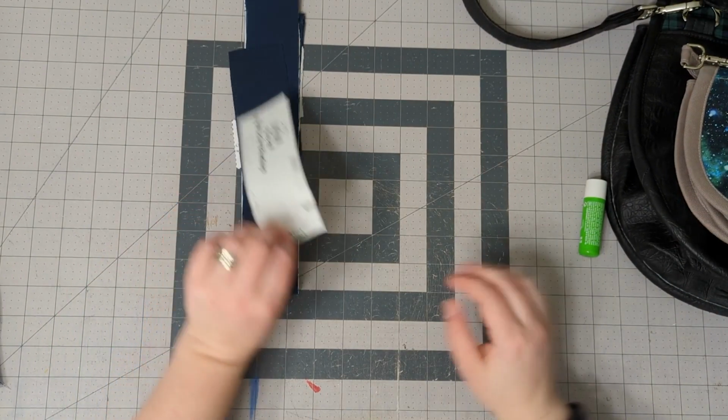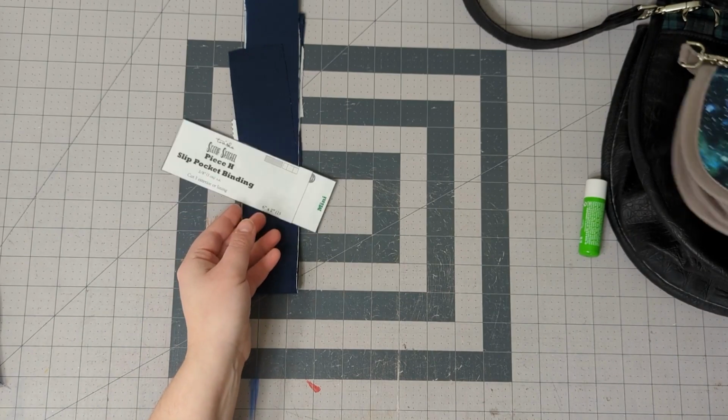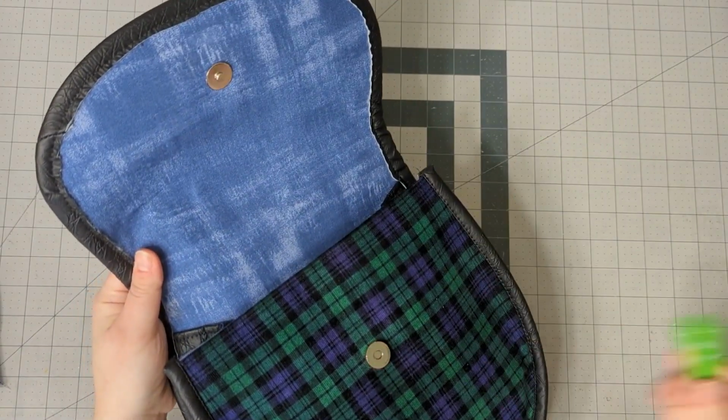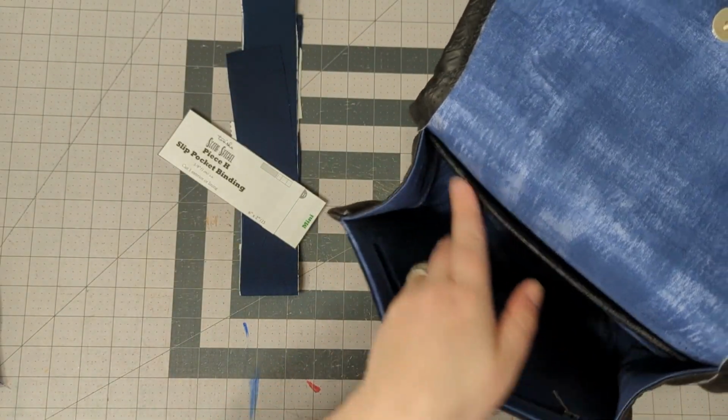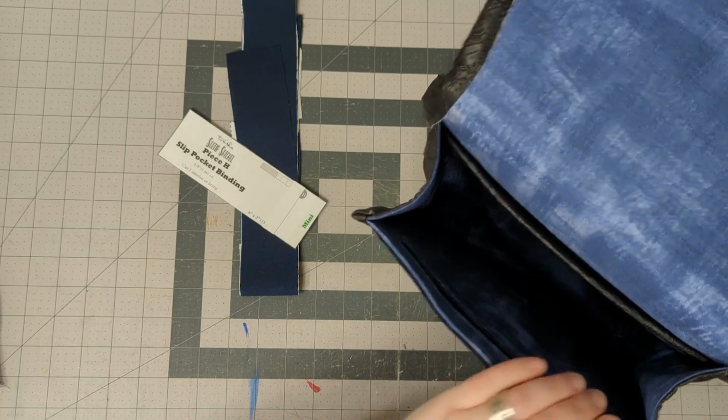Piece H is the slip pocket binding. So, apparently this was in my purse and I forgot to take it out. I've been using this purse for the past couple of weeks to test the pattern out. So this is the H slip pocket binding piece.